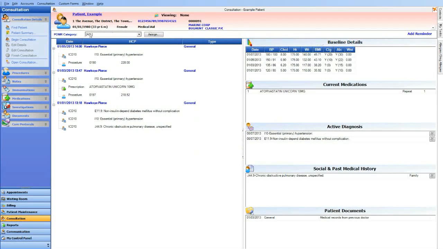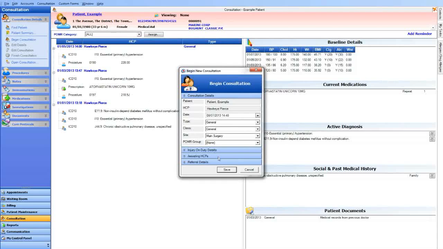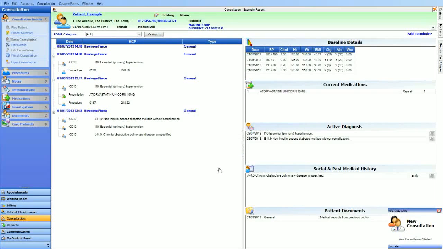Let's now unlock this chart for editing to allow us to add some new information to it. Just a quick aside on that, features in Socrates can be locked down to allow you to control exactly who in your practice is allowed to perform certain tasks such as viewing or editing patients' charts, prescribing medications, or viewing financial transactions. This gives you very fine-grained control over the security of your practice and is a huge help in minimising the risk of loss and fraud.